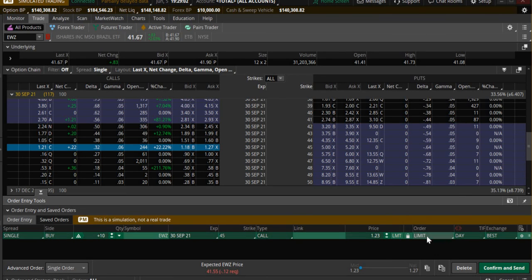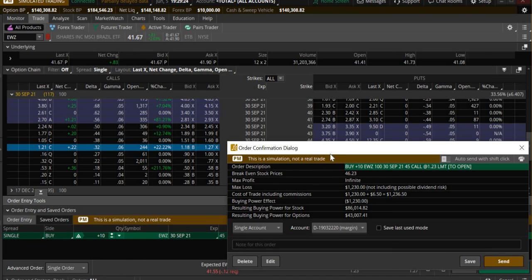You can also do different types of orders. You can do market, which is just going to put it at whatever the market is when it places that trade. Go back to our limit here. You can do stop, stop limit, trail stop. There's all different stuff that you can do, but for now we're just going to do a basic limit, and that's what I typically do. And if I'm satisfied, I confirm it. Again, this is a simulation, not a real trade, not risking real money. The cost of the trade for 10 contracts would be $1,236. Just divide that by 10 if you're going to do one contract.